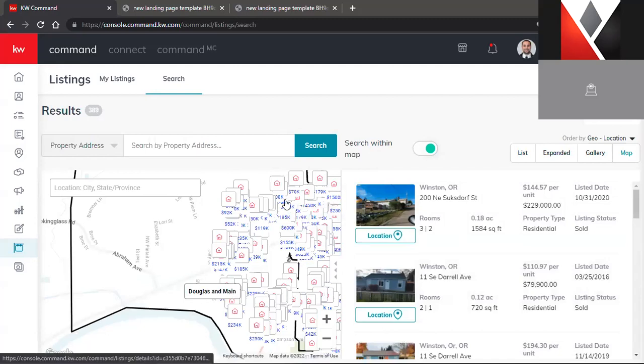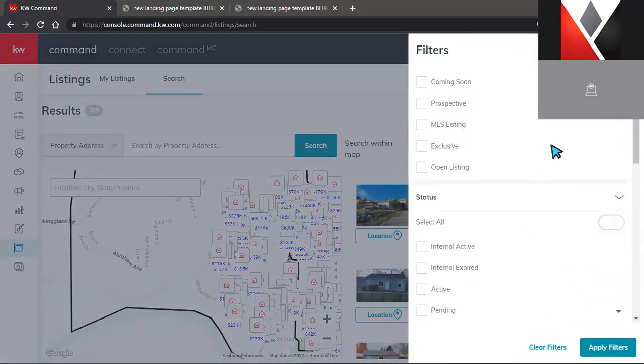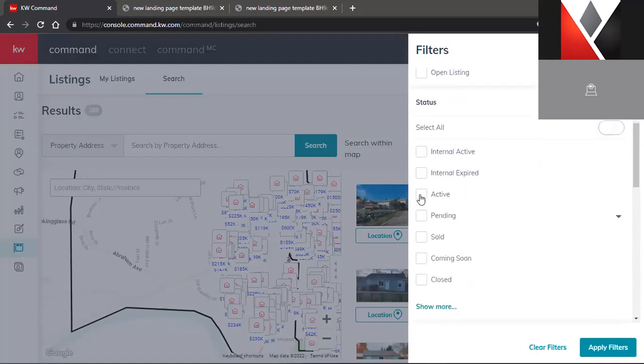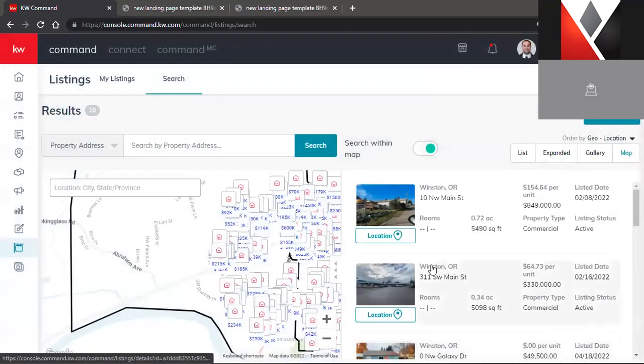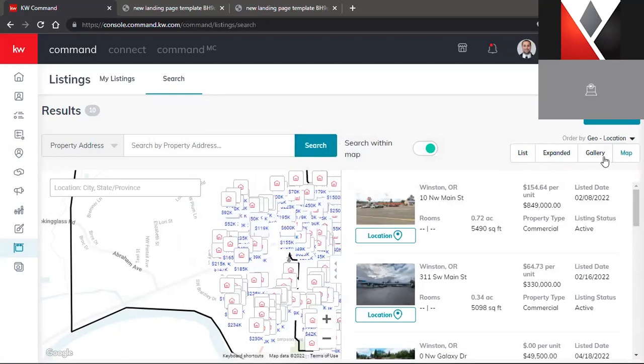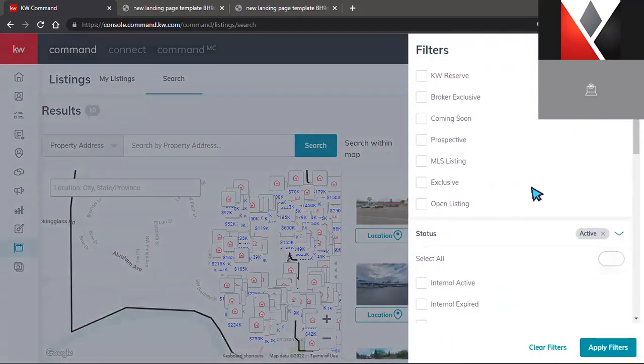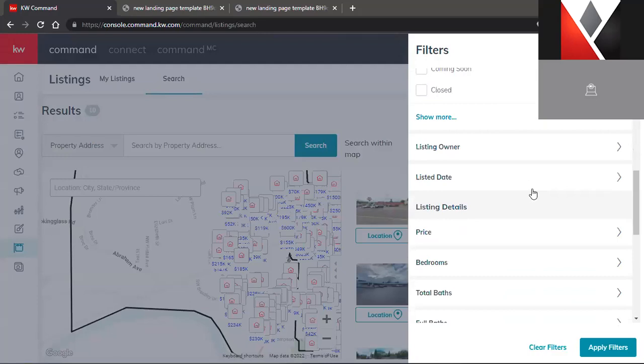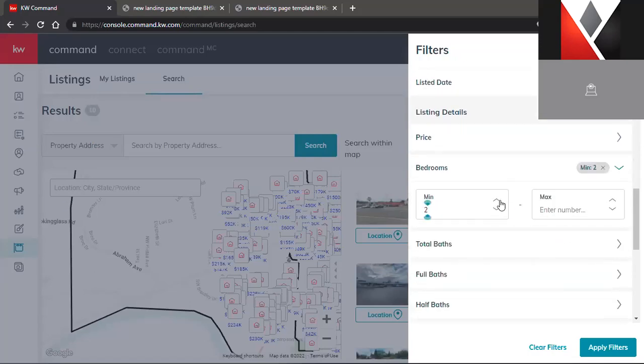So again, right here, this looks a little crazy just because I clicked on this neighborhood right here. But on the top right-hand corner, if we click on this filter, we can actually filter our status down a little bit more. So maybe I only want to see the active listings right here. So I'm going to click apply filters, and that's going to remove some away right here. I can go a step further and I can scroll down here, and you should have additional filters as well. So you can filter by bedroom, bathroom, square footage, all of the statistical information that you would normally search for.